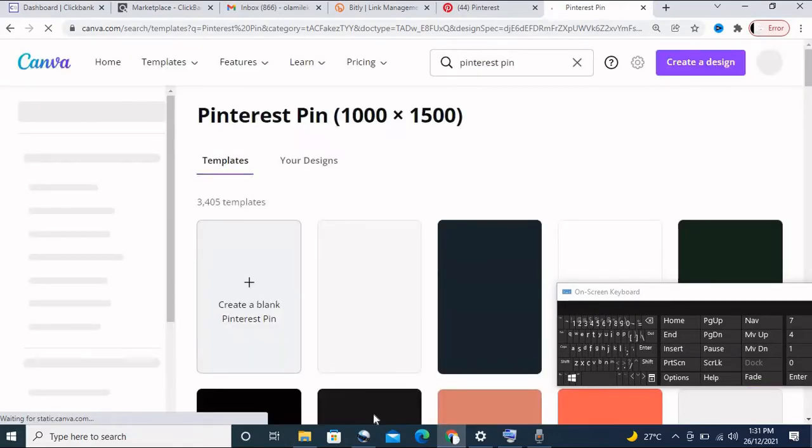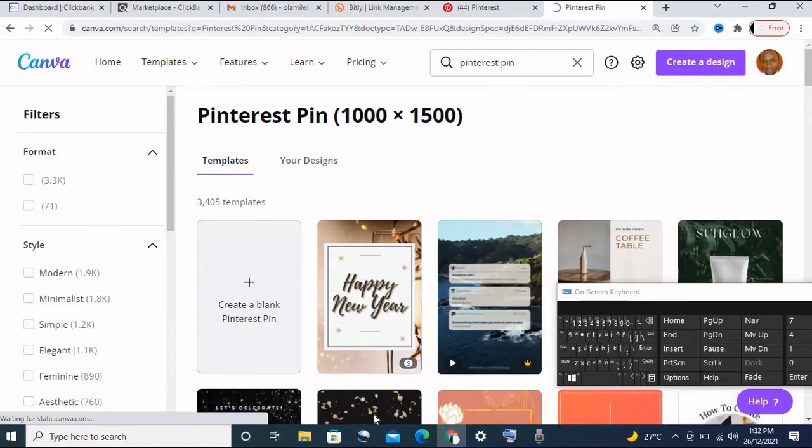You can see Pinterest pin. Then you click on Pinterest pin.